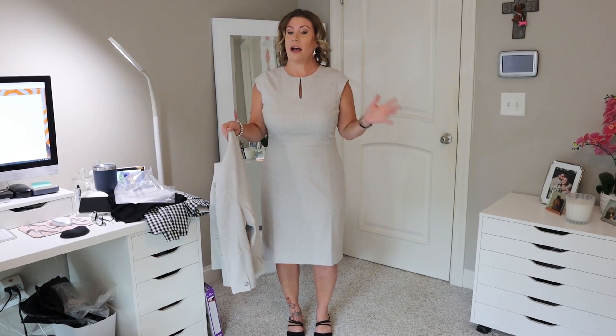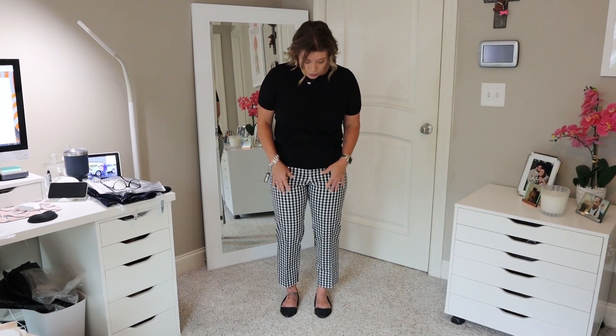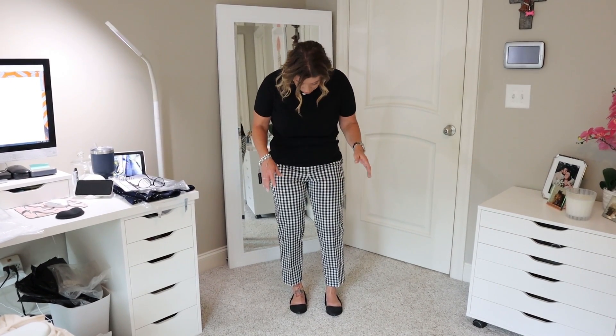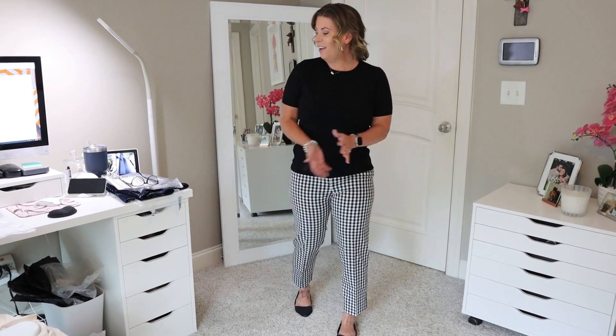I've got the little gingham cropped ankle pants on and this is the all-seasons sweater — the one item I thought was on sale that wasn't. But I think this looks really cute together. In my Loft haul there's also a black top, so if I like that one better with this I'll return the sweater. I'm glad I went up a size so the pattern doesn't distort — that's what happens when a patterned pant is a little too tight, the pattern distorts at the stretched areas of the thighs and hips.